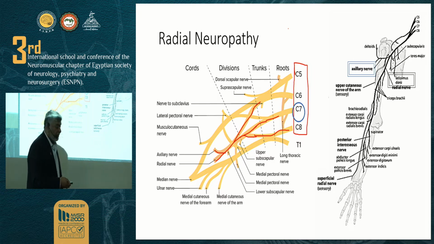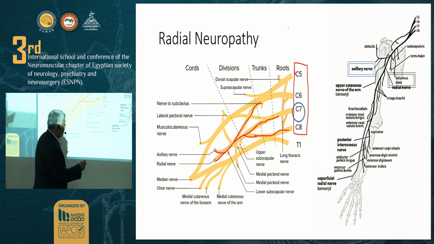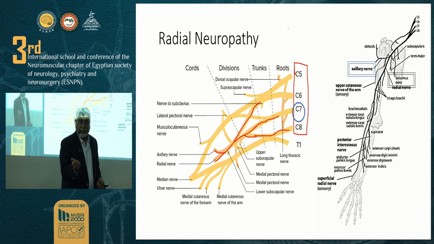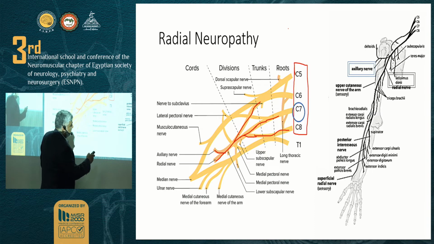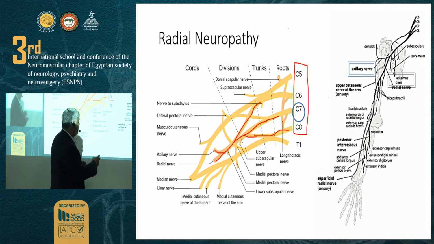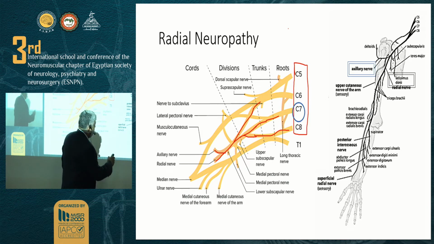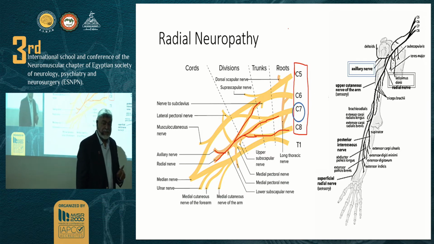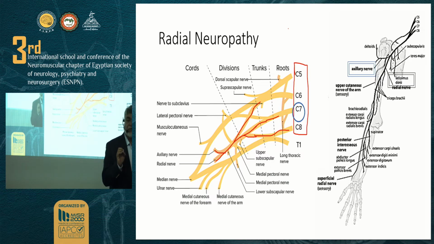And that branch is given in the forearm. There are two branches which are given in the forearm: the nerve to the brachioradialis and the extensor carpi radialis. The reason I'm telling you is, when I go over the clinical exam with the wrist, they will be important, okay? And then it goes to the supinator muscle. It gets compressed over here because it's going through an arch, and then gives the posterior interosseous nerve, which is now purely motor. The radial sensory branch goes down right at the lower forearm. Anatomically it can be different, but by the time it reaches the forearm, it becomes purely motor. All the sensory fibers are given, all the branches to the extensor compartment are given, plus the last branch is extensor indicis. Extensor indicis is the extensor of the index finger. That's the last branch of the radial nerve.